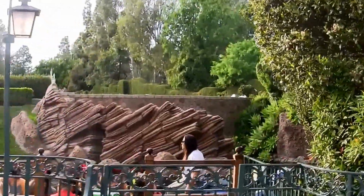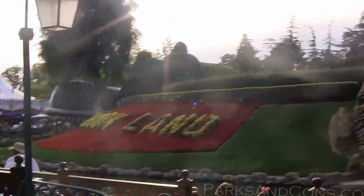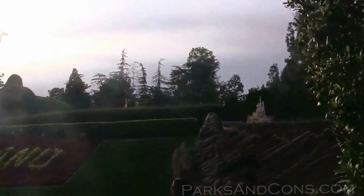Next up, right here behind us, turn around here, we've got Storybook. And one cool thing about Storybook, I mean, there's a lot of cool stuff to see in Storybook, but one thing as far as a suggestion or tip, it really is a roll of the dice. It's very difficult to time it exactly correct. But if you are able to time a trip on Storybook Land when the fireworks are going off, you could end up with one of the best views ever. And I say that because firsthand that happened to us. It happened to us by accident. We tried one other time and we timed it, and that time we had mixed results.